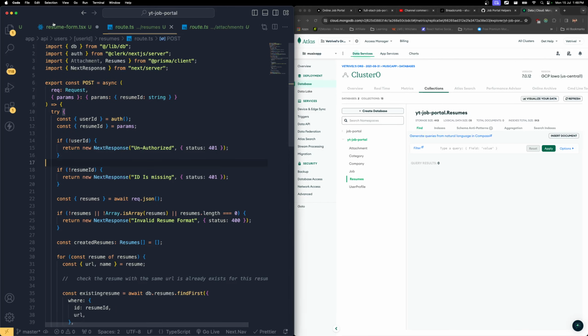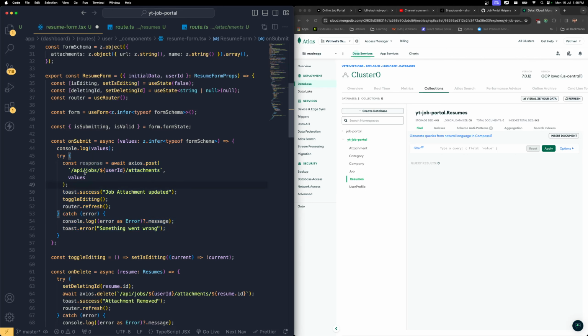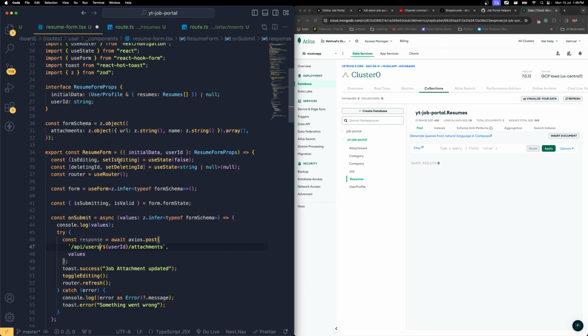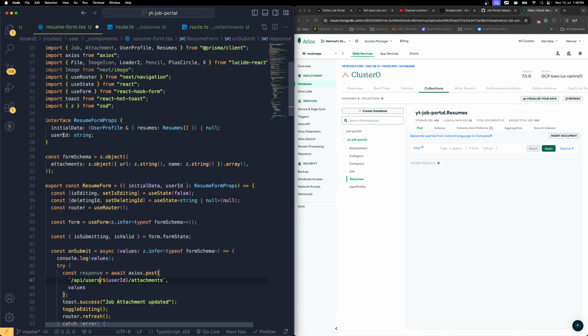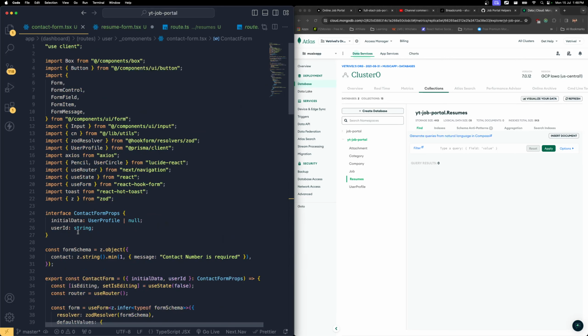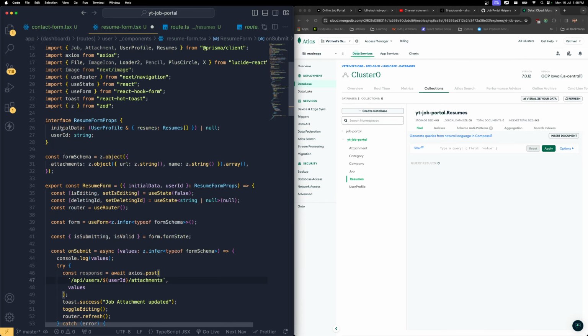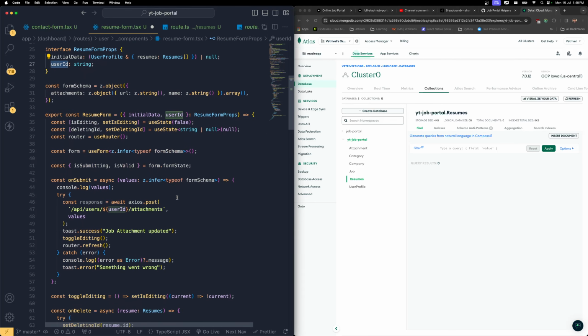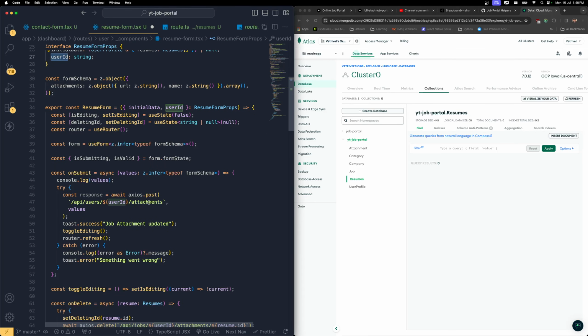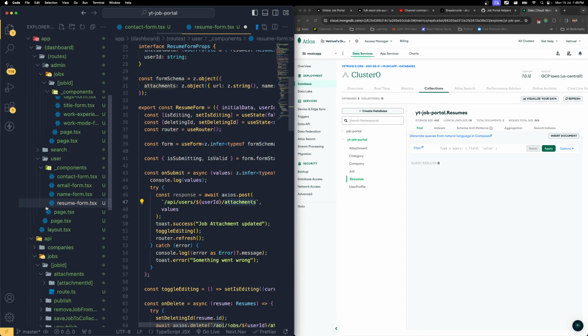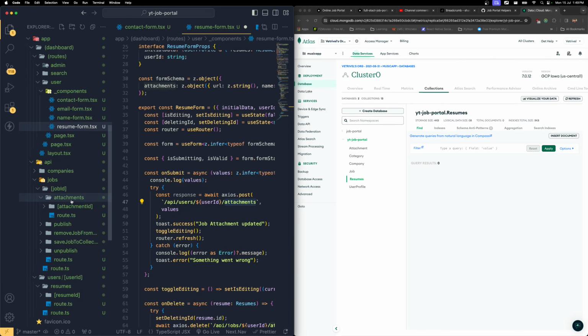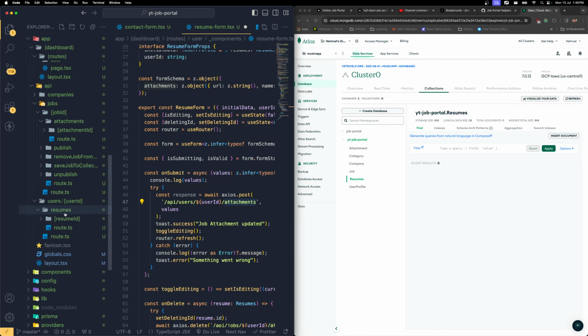Let's save it. And here, this time, this is going to be the users and resume form. Let's get back over here, contact form, user ID. Okay, copy this user ID. User ID is there, and this time, instead of attachments, this is supposed to be resumes.